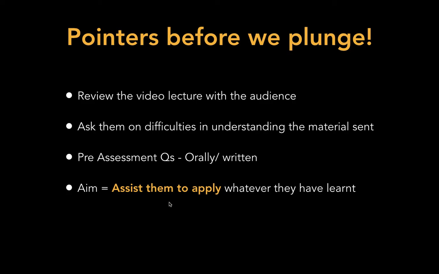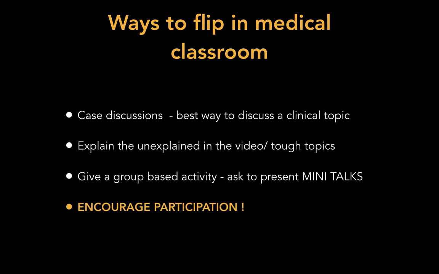Now, the last point in the forthcoming slides is very important. That's why I've highlighted it in yellow, because assisting them to apply is the key. Again, what are the ways to flip in a medical classroom? You can have some case-based discussions, because I feel probably the best way to engage an audience is to bring up a case. We talk about a concept, do we apply it? We have to bring up a patient who has an etiology, who has a pathology, and discuss the patient. And that is the best way to discuss a clinical topic, I feel.